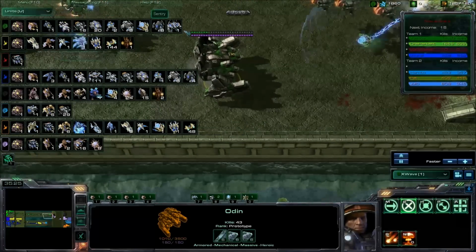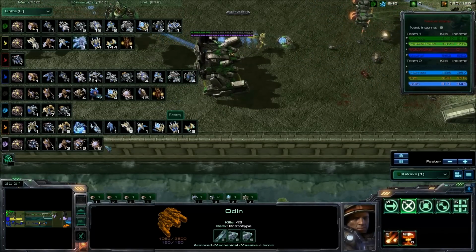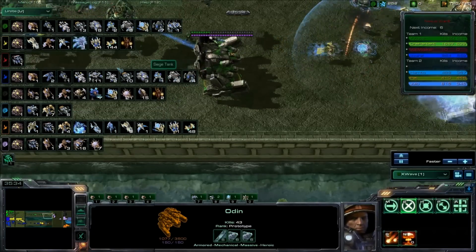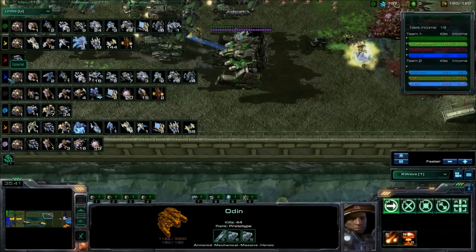Let's see. So this is me, my one Odin. Still 2 Kerrigans now for Batty. Still, he's the only one with any kind of hero. 1 Kerrigan for 1%, and no heroes for Izzy.